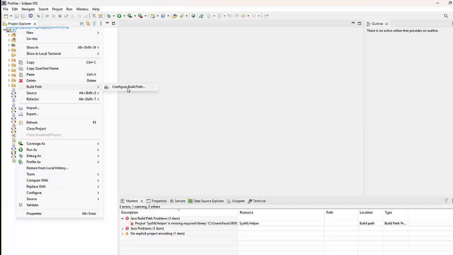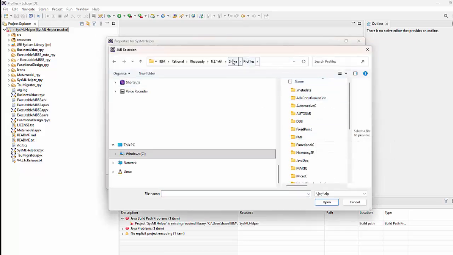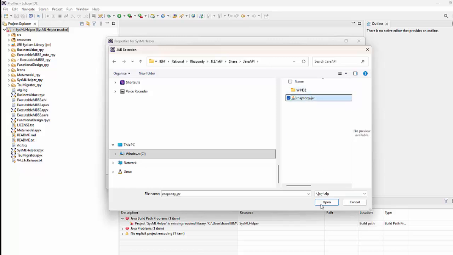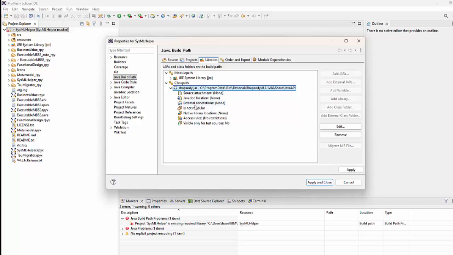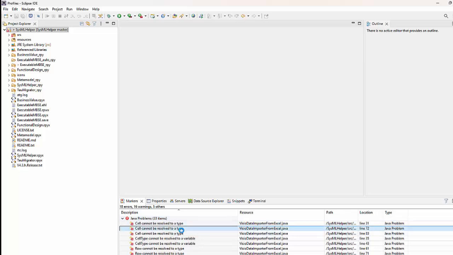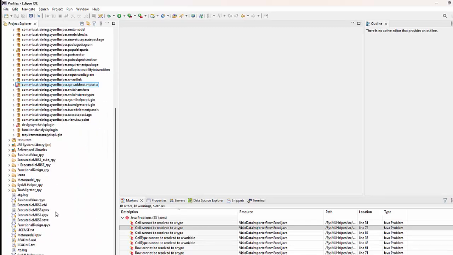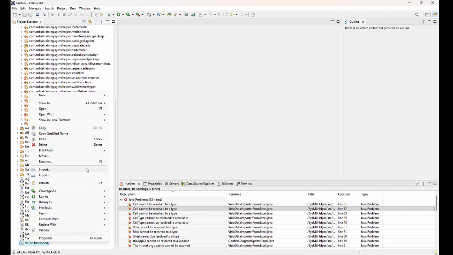To get the project to compile, I'm just going to fix the build properties so they point to a Rhapsody jar file. I'll also fix the native library folder configuration location. There are some other problems here, however, but they're expected. I have some CSV example import code that uses the Apache POI library, but it's not used. The Executable MBSE and metamodeling profile do not use or require any third-party jar files. This is partly for security and distribution reasons.